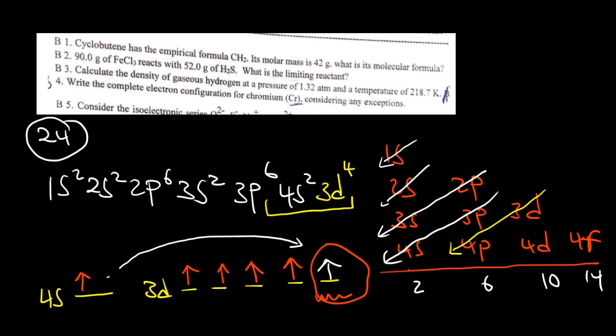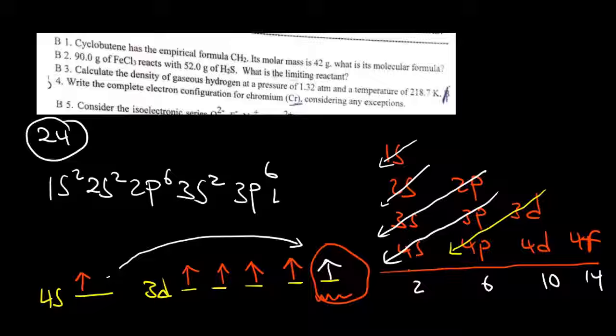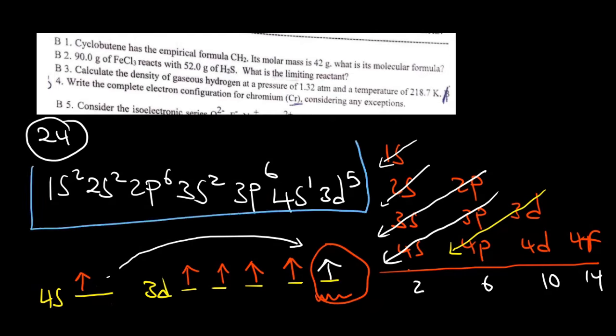When the electron moves and fills the empty sub-orbital in the 3d, the configuration on the 4s and on the 3d is going to change. So in the 4s we are going to have 1 electron, and in the 3d we are going to have 5. This now is the one considered as the correct electronic configuration for chromium. All right, any questions there?